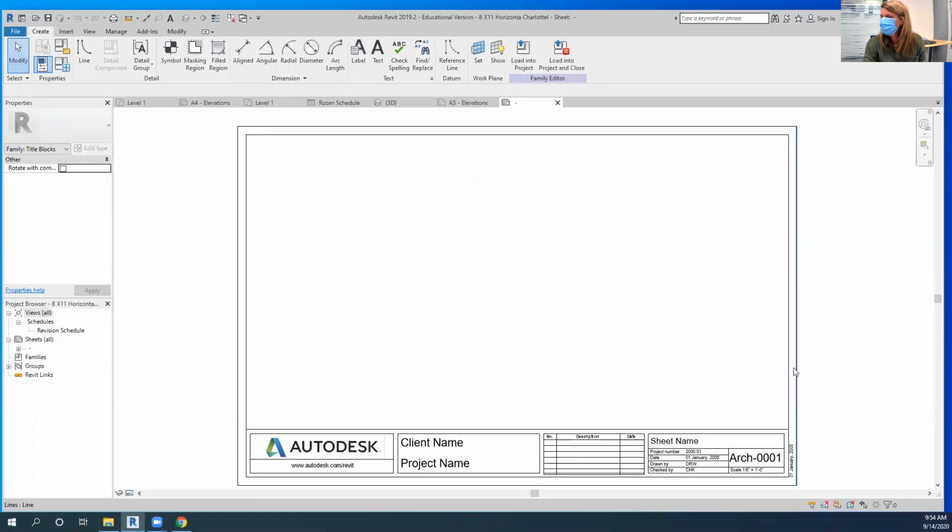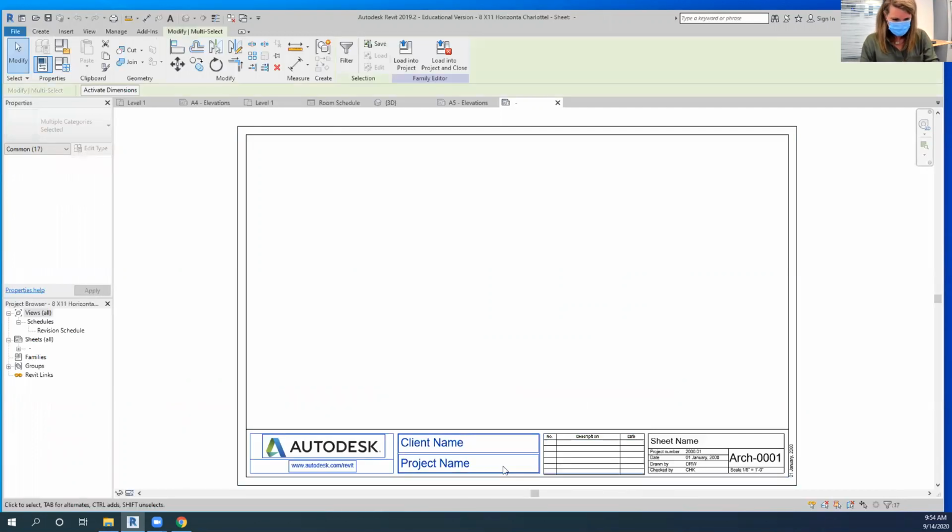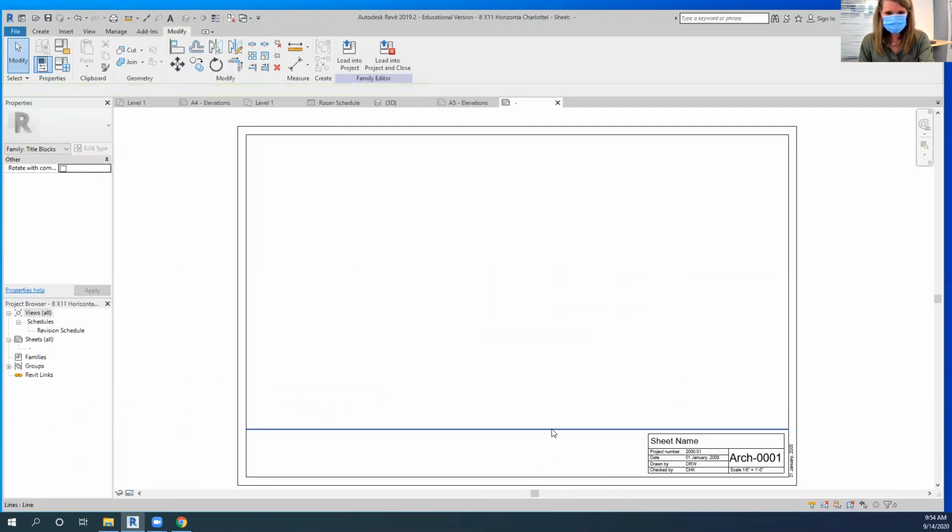So right now, I want to get rid of some of this extra information. I don't really need it. I'm going to delete. I'm just going to window around this and then hit delete, and I'm going to hit delete there. So all I have is just a little thing in the corner, right? So that's all we're doing right now.